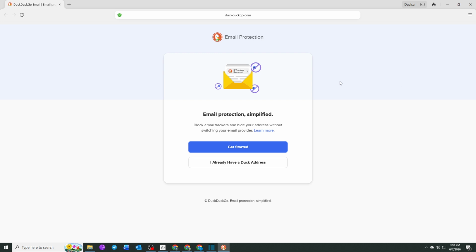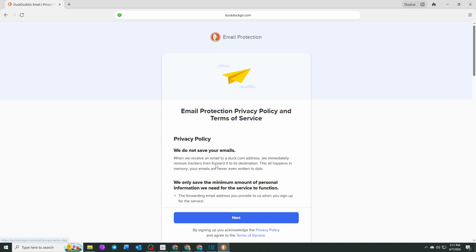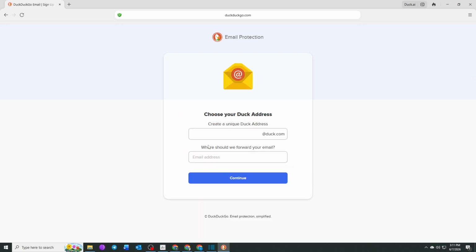Start by opening the DuckDuckGo Email Protection page in your browser. This is the official setup hub where the service is managed, and it allows emails to be cleaned of tracking elements before they reach you. You do not need to change your current email provider. Instead, this works as a protective layer placed between websites and your existing inbox, keeping your address private while messages still arrive normally. Sign in to your DuckDuckGo account and follow the prompts to securely authenticate.